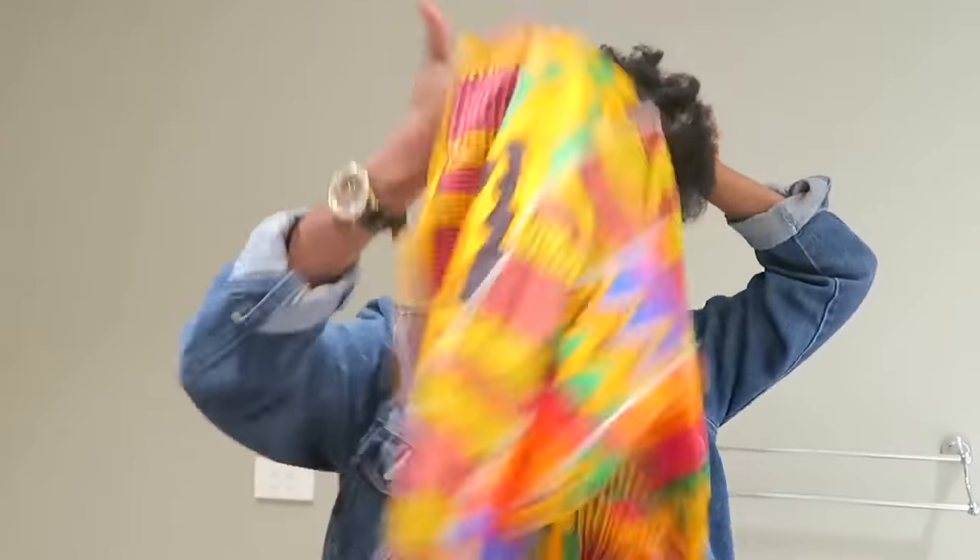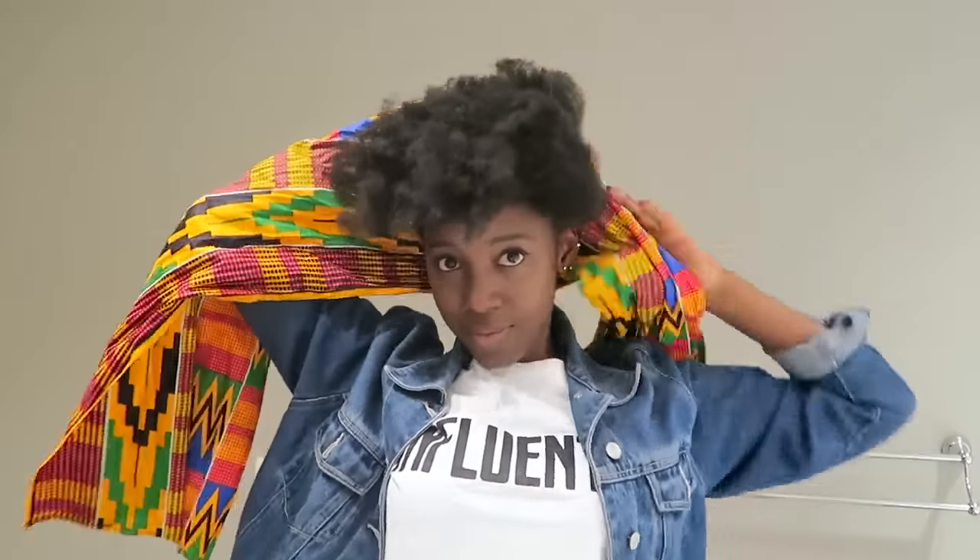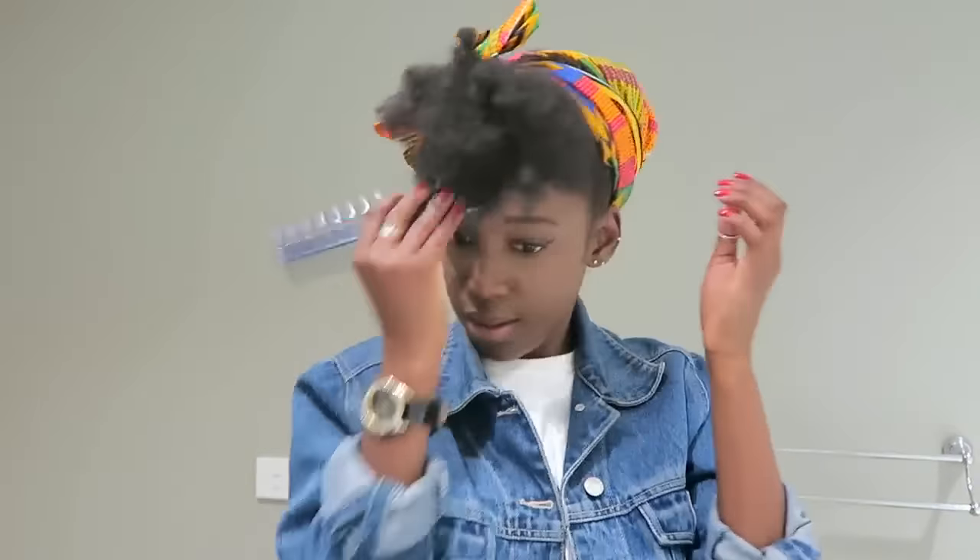You can use the same style and add a head wrap — or a dooku, whatever you want to call it. This is really cute, really simple, really easy, and it just makes your outfit look great — see how it goes from basic to cute. You can style the head wrap however you like: add a bow, tuck it in, or add a little circular detail at the top.